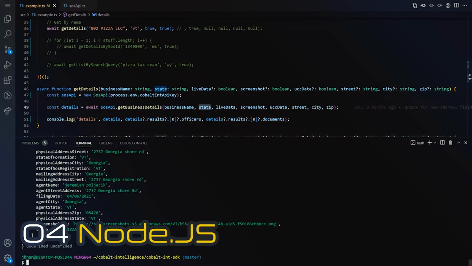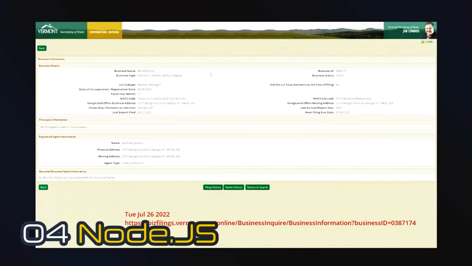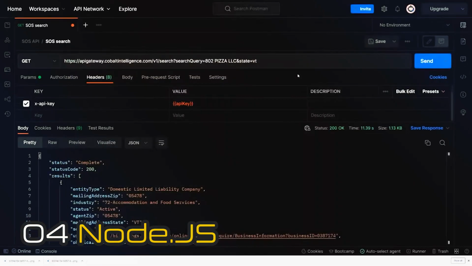So for example, let's look at that screenshot, see how it looks. There it is. So then you can have that screenshot in an automated fashion. You can just take it and put it in your files and show that you actually did your due diligence and came over here and proved that you checked out Vermont.